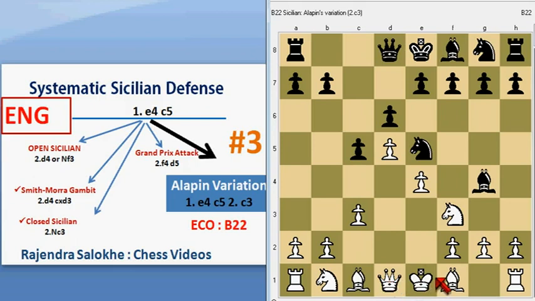Where is the white? Sorry, white plays knight takes e5. I have turned the board inwards. Normally I keep black at my side, so I got a little confused. So now it seems there is a threat to this queen. It seems that by mistake he has made this move and is losing the queen. It's not that.